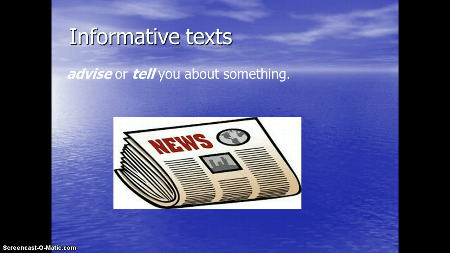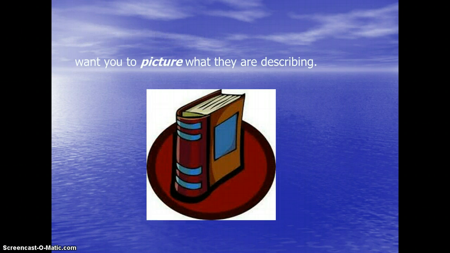Informative texts advise or tell you about something. It might be such a thing as a newspaper article, which can give you information about a health issue, such as giving up smoking, which is a very good idea, by the way. It could also be a website that gives you information about a movie, a band, or something that you're interested in. And it could also be a handout from school about a study trip you're going on, and it will give you details and information about this study trip. So informative texts inform you about something.